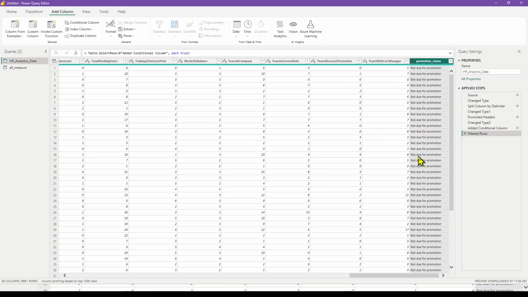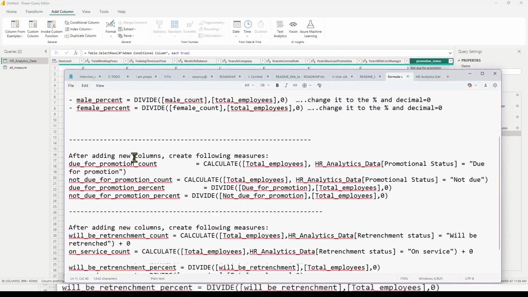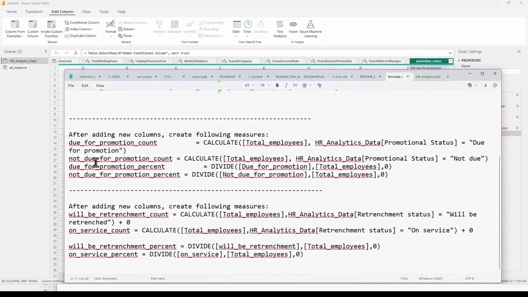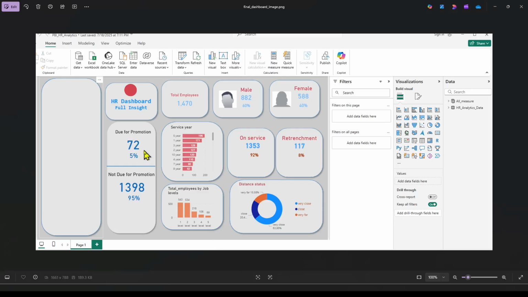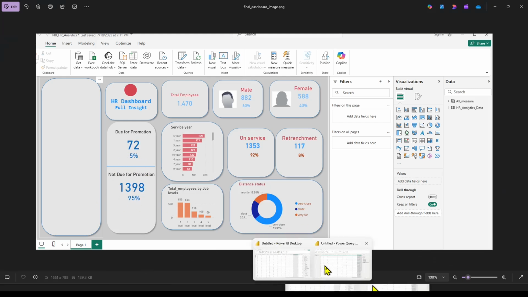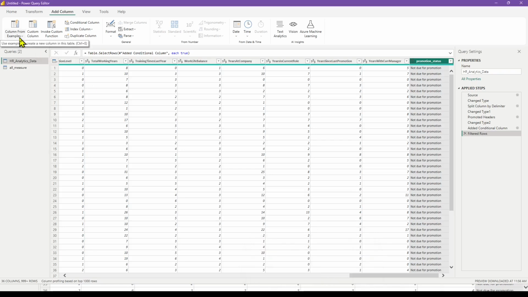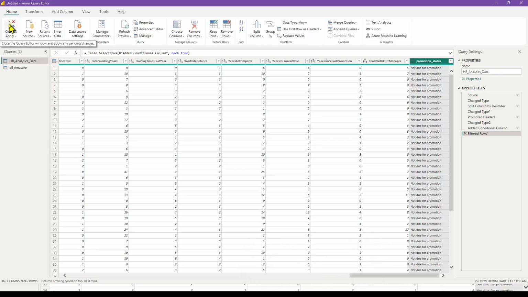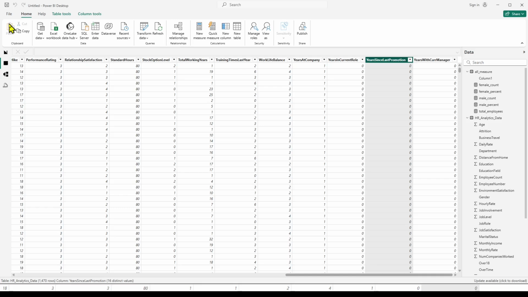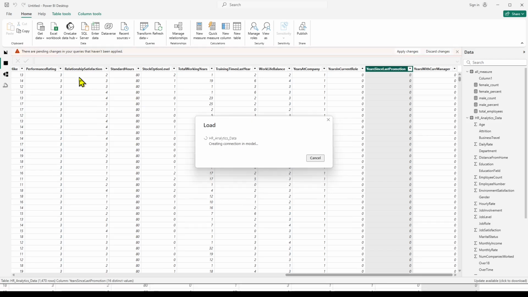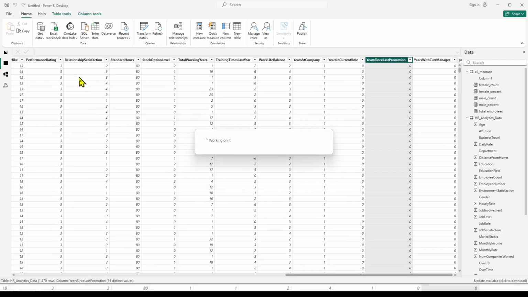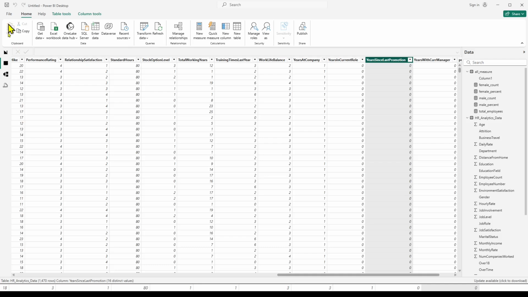Okay, so it's great. I created a new column. Next step, what I'm going to do is I'm going to create a count. And this count basically would be something like this. This is going to show you how many people are due for promotion, how many people are not due for promotion, also the percentage. So go ahead, go to your Power BI right here. Since you did this, go to your home, make sure to close and apply. This is important. Otherwise, it's not going to work. Right now, all I did was on your Power Query editor. The changes have not been applied to your table yet. After you do close and apply, changes have been applied.